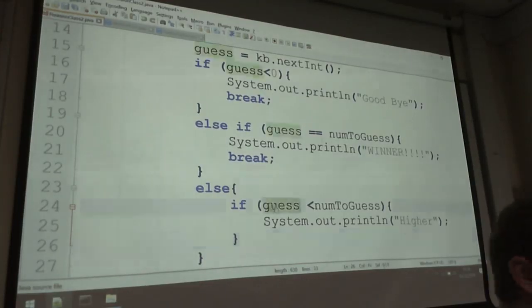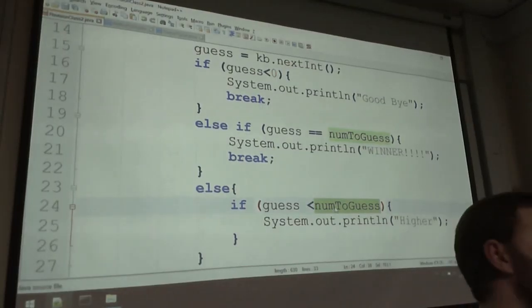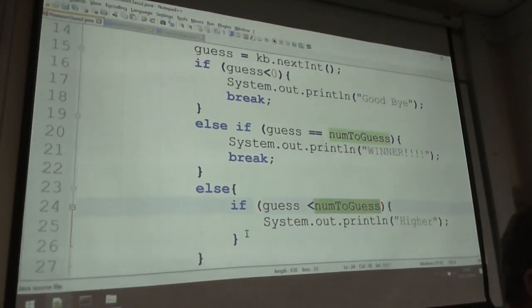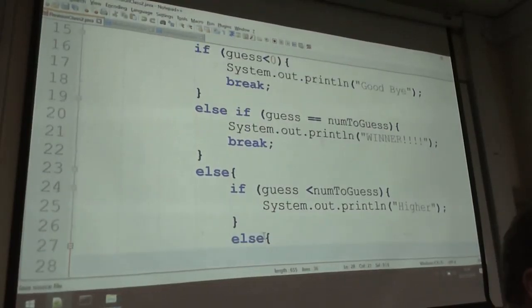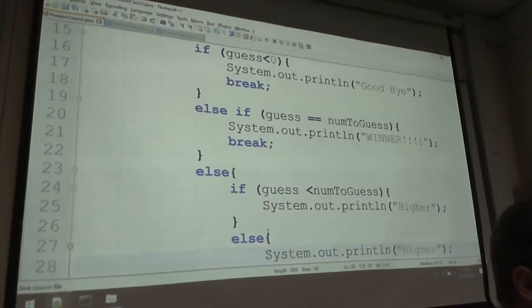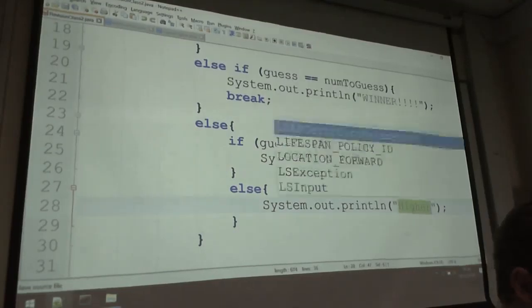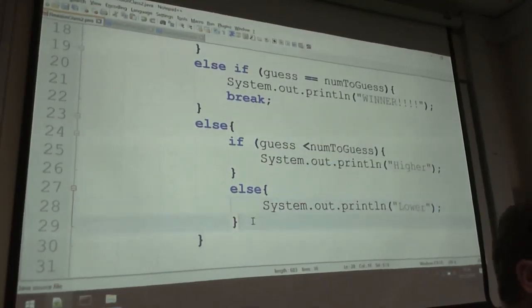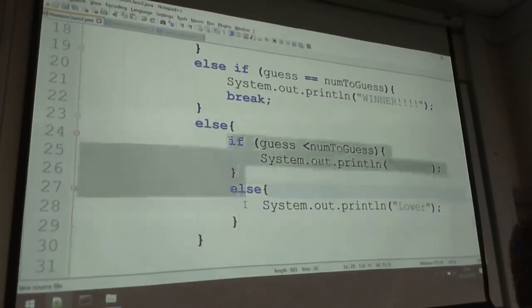No, if their number is lower than the number they're trying to guess, they need to guess higher. The number is lower, but they need to guess higher. The opposite to that is going to be, they're going to print out lower. I don't need to worry about if they guess the right number because I already have dealt with that up here. So here's going to be lower. And that's all I need to do for those if statements to give guidance to the user.